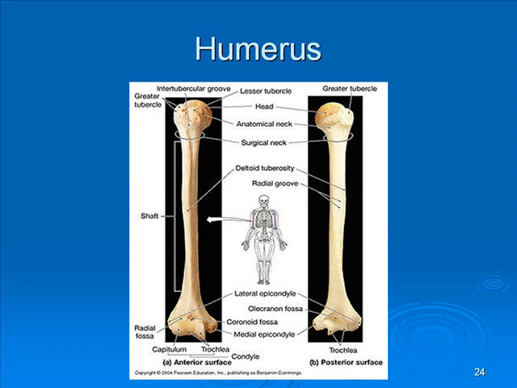The olecranon process is on the ulna bone. The olecranon fossa is on the distal aspect of the humerus. Okay? So, anatomically, the distal aspect of the humerus has the olecranon fossa. The proximal end of the ulna bone has the olecranon process, which will articulate with the humerus bone at the olecranon fossa. It's kind of the catch. And you'll see the olecranon process of the ulna is kind of like a hook. And so it bends and fits directly into the olecranon fossa and allows us to extend our arm, but we can't hyperextend our arm.